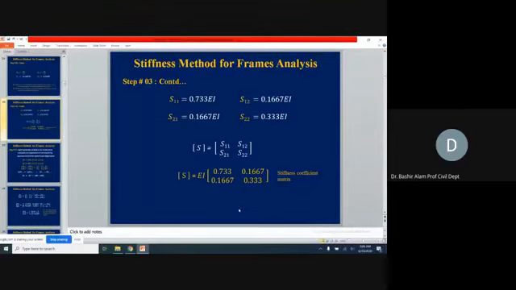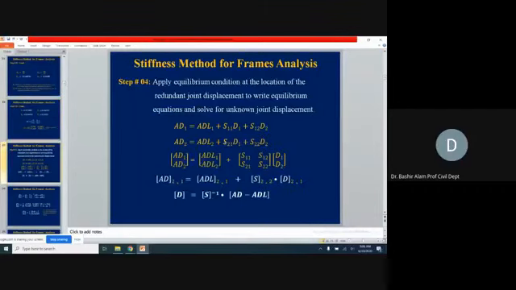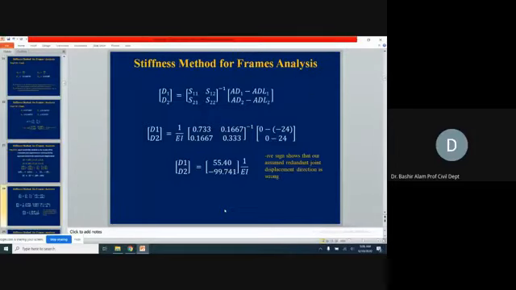AD matrix we have, ADL matrix we have, and we have the stiffness matrix also. And this is now our simultaneous equations. This is the standard form in the matrix form. This is the condensed form of the equilibrium equation, and this is the rearrangement in terms of the D now of the equilibrium equation. We plug in the values here. It was EI, so inverse when we take it becomes 1 over EI. Here we need to take the actual inverse of this stiffness matrix.